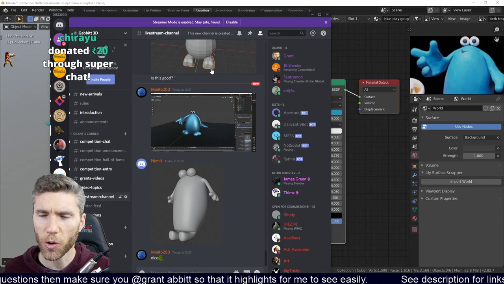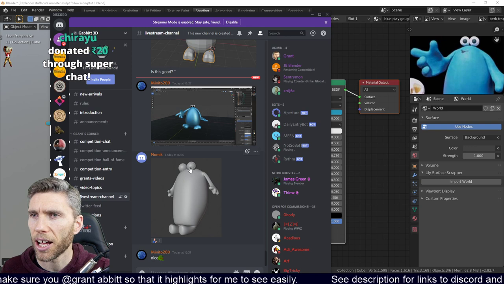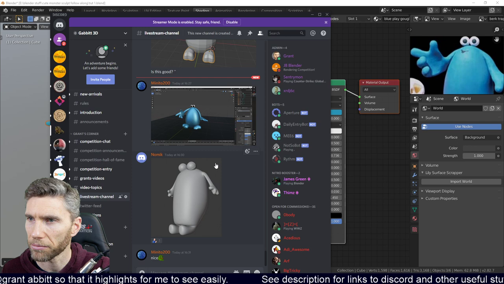So we've got Minato there looking good. Numic, that's quite an interesting shape, and you've joined them together. It's all joined together. Nice work. I like it. Okay, let's put that out the way.